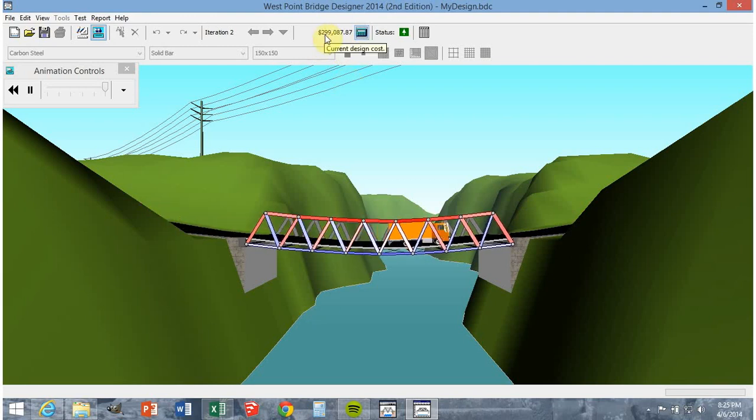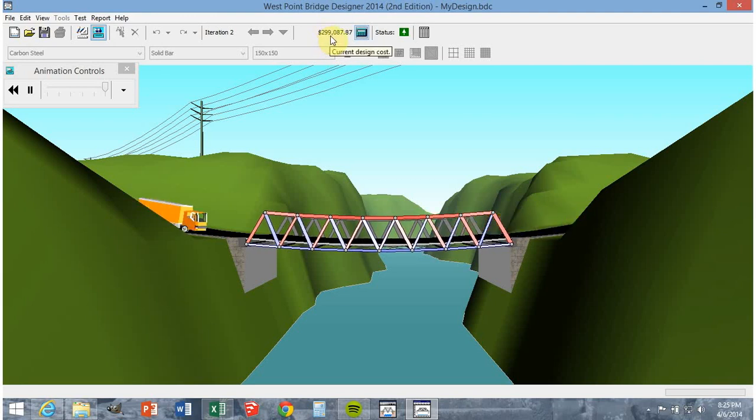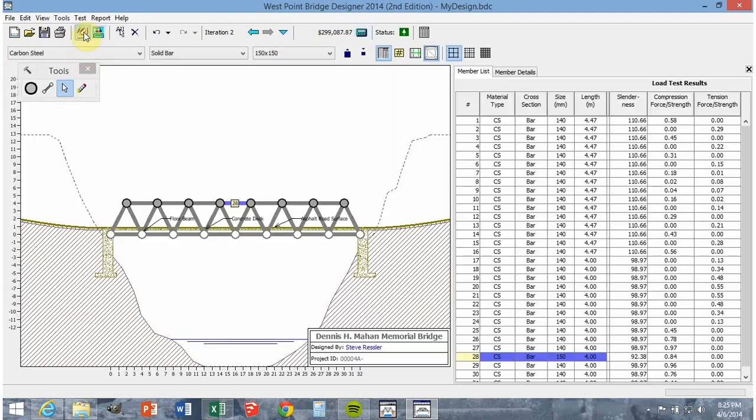It's not particularly efficient. So at this stage in the process, even though we have a safe structure, we really need to go back to the drawing board and attempt to make our structure more economical. How are we going to do that? Well, the fairly obvious first step in our strategy should be to find some of those structural elements, some of those members that were not glowing a bright red or bright blue, and make them smaller. And we should be able to make them fairly significantly smaller without compromising the strength of the structure.